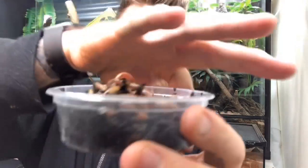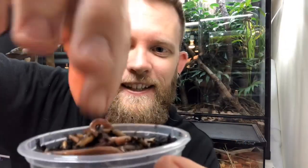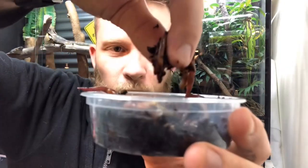So without any further ado, what are we talking about today? We're talking about these little European nightcrawlers. One of my friends, Ricky, breeds black soldier fly larvae amongst other things for our shop at High Tech Aquariums, and he's brought me a sample of these absolutely monster worms. Apparently these guys are pretty small at the moment. They are going to get a lot bigger, but he's given me this sample just to try out in my actual bioactive terrariums.